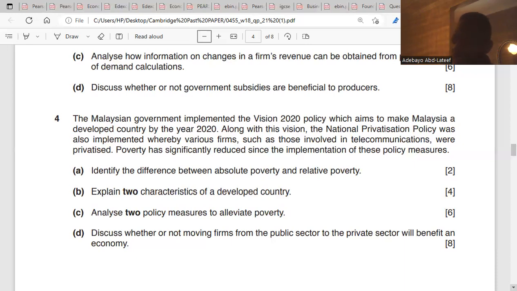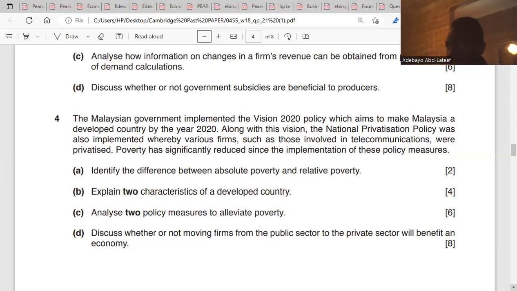Then we have relative poverty. Relative poverty is a situation whereby few goods can be afforded by fewer people. What I'm saying is this: it is relative poverty because you have fewer goods than me, you have less income than me, you can attain fewer services than me. Not that you can't afford everything, but I can afford better than you. Do you understand? In respect to what you can afford, that is relative poverty. Is it clear?